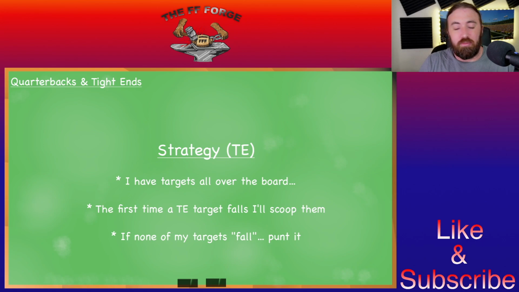It depends on the rest of the board, and it depends on my roster. If I went 0 RB and there's a really good RB sitting there still in the 6th round that I really love, I guess I'll pass up on the Dalton Kincaid that fell to me in the 6th round. But generally speaking, I'll take advantage when one of my tight end targets falls. Otherwise, I'll just take my Noah Fant and Zach Ertz combo at the end of the draft, 2 sleepers of mine, and I feel pretty good about it anyways. I'm not feeling like I missed out on too much.